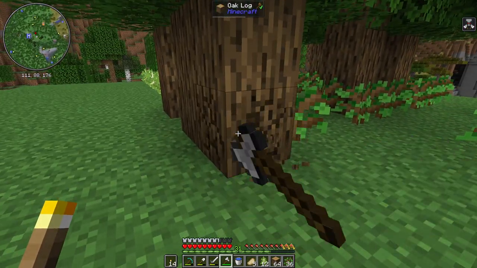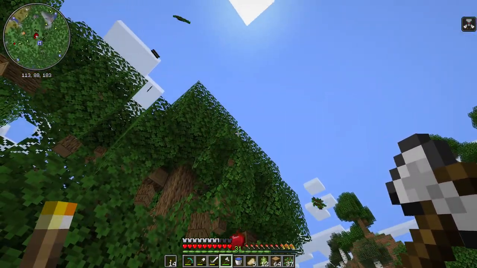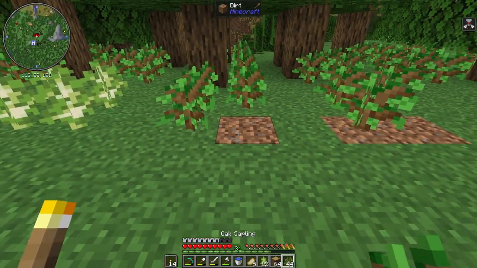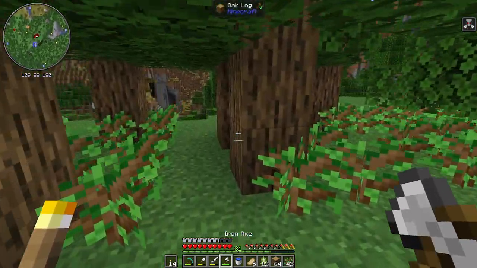Yeah, I've just seen now. You'll see it decays the leaves quicker, so they're not just floating around for ages. And it will also auto-plant a sapling where you chop the tree down, if you don't knock it like I keep doing.